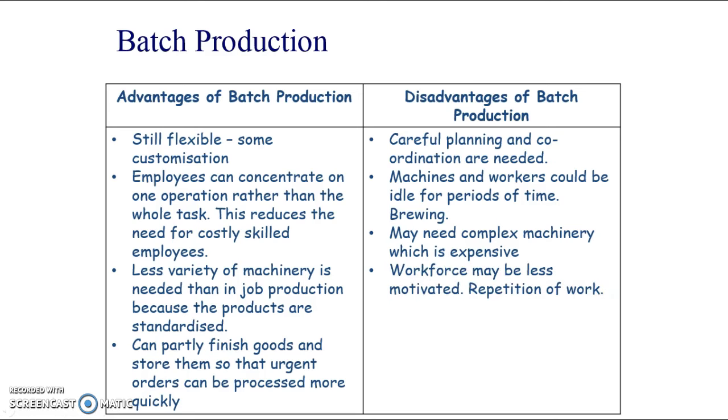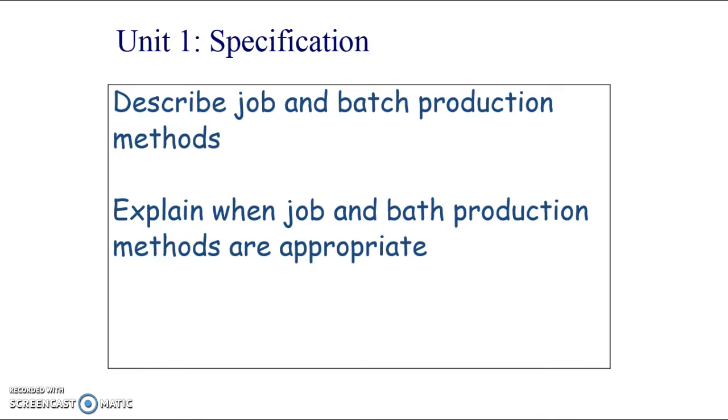The workforce as well, the workforce even could be less motivated because there's a lot of repetition of work. It does depend on whether the batches are big in terms of whether it really significantly reduces your average costs. If they are quite small batches, the costs are likely to be quite high anyway, but usually batch production is going to be a lot cheaper than job production to do.